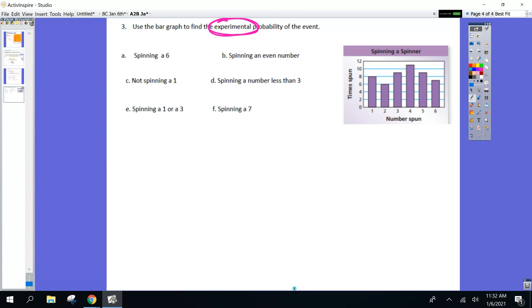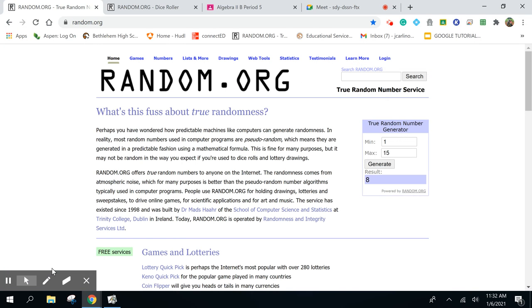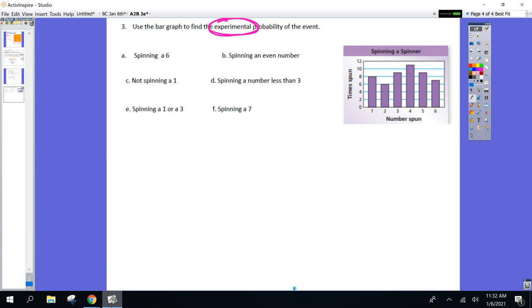Spinning a 6. So you guys see, here are the numbers and then the amount of times they were spun. So spinning a 6, according to this graph. Kian, going back to you, how many times was a 6 spun first? How many times did I spin a 6? 7 times. Yep, 7. And unfortunately, you're going to have to do the hard work for the class. Yep, go ahead. 7 out of, because once you do it, everyone will just piggyback off you for the rest of them.